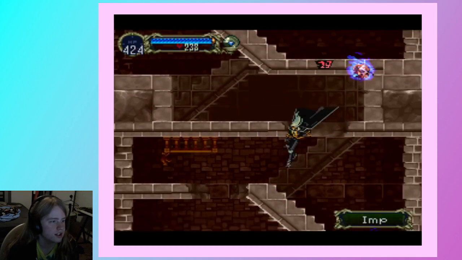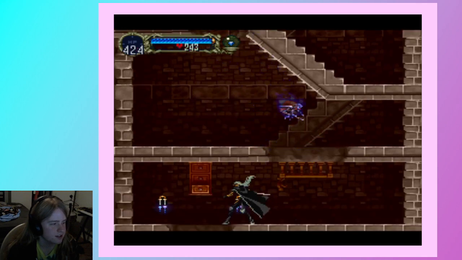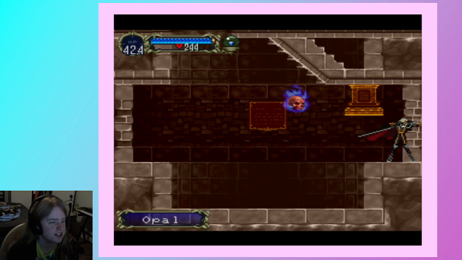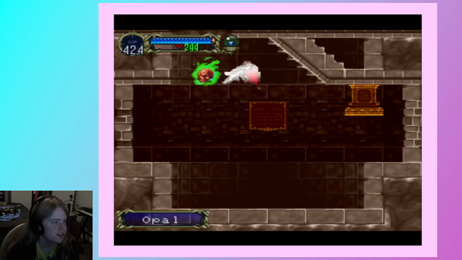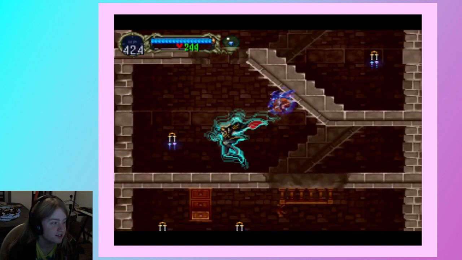Ooh. Oh no, not these guys. The imps. Oop. Ooh, what is this? Opal. Well, I guess eventually if we ever go back to the shop guy, we'll have a lot of stuff to sell.